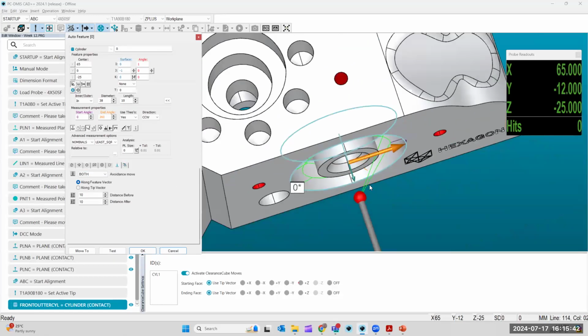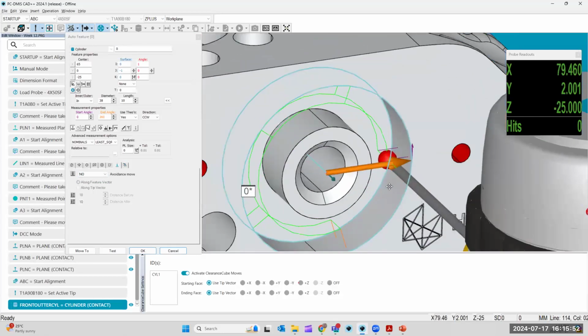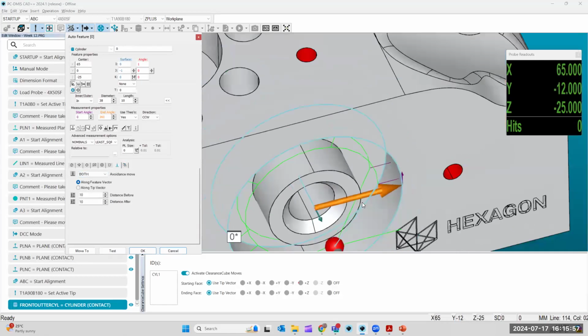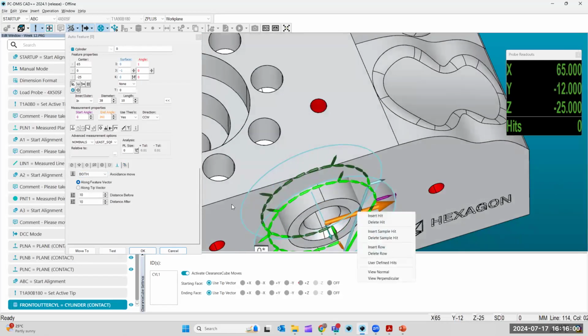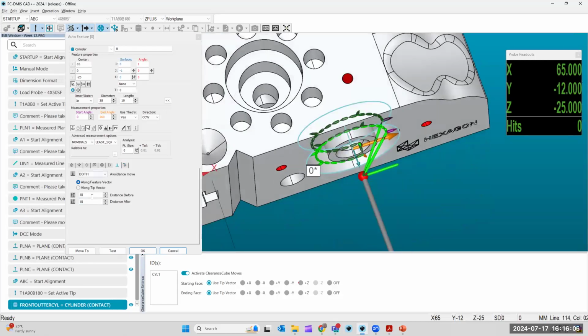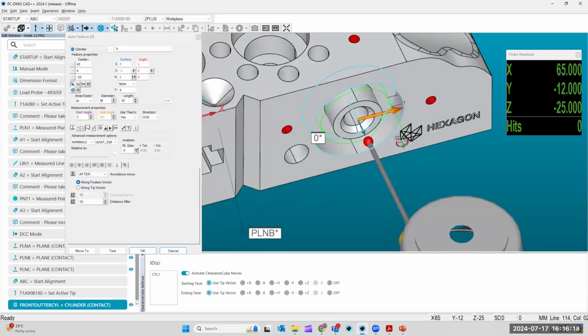So what we're doing here is that avoidance move. Is it avoiding something before or after? How is it doing it? Let's play with it a little bit. Let's say there's no avoidance move, what happens? It actually starts inside the feature here. With both, it's starting 10 mil away and ending 10 mil away from the center of that feature. If we said before, if there's only one direction, it starts before, then it ends inside the feature. How about after? It starts here and it ends here. It's still potentially running through that part.